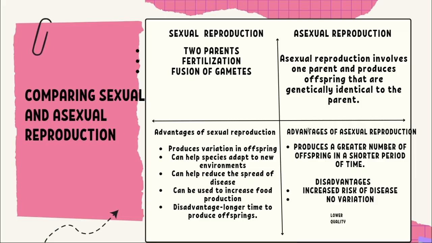Yeah, so the disadvantage of asexual reproduction is that there is an increased risk of disease and also no variation, and overall they're kind of a lower quality. It's almost like copy and paste, copy and paste, copy and paste. But what if there is something wrong with the parent? It means every offspring will have that issue as well. You get what I mean? With sexual reproduction, you never really know whether they have the disease or they don't. You honestly won't know because variation makes the difference in sexual reproduction.